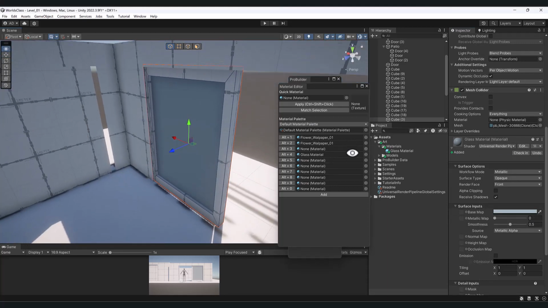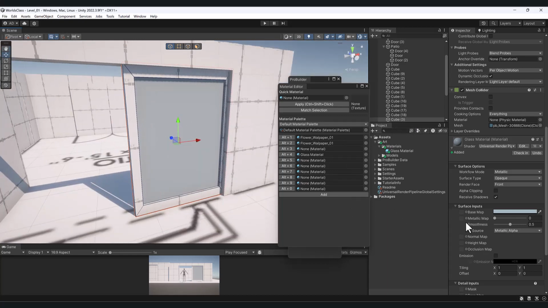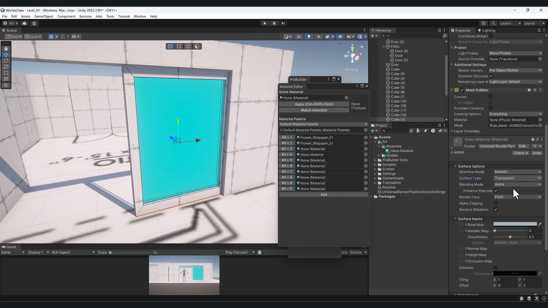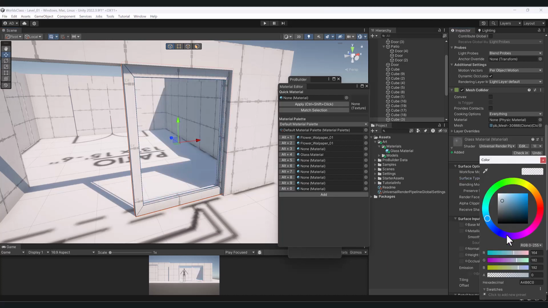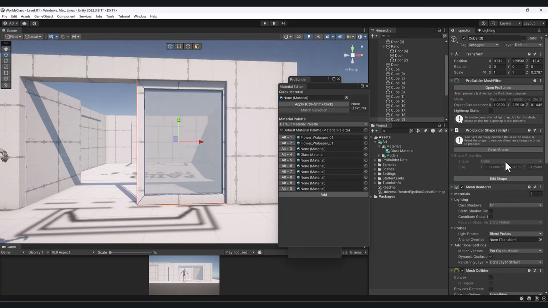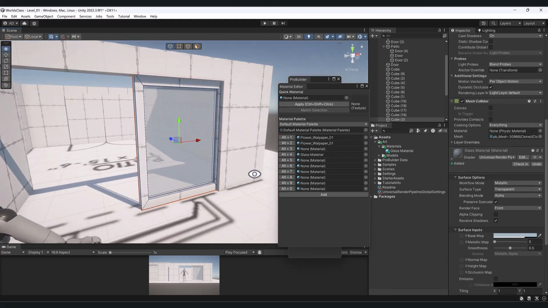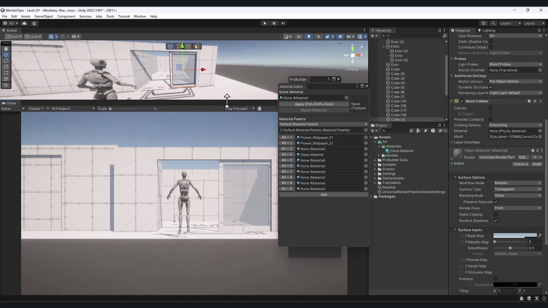Let's go with transparent. There we go. And now I can adjust this. So now you can see, make sure to adjust the surface type from opaque to transparent. Now in our game even, you can see we have this glass material here.